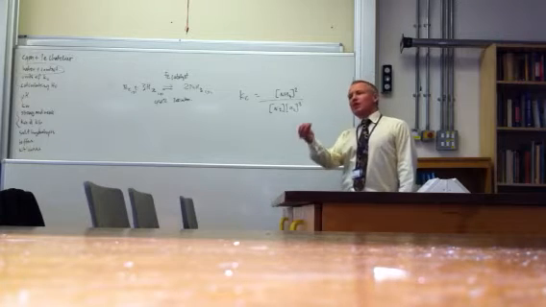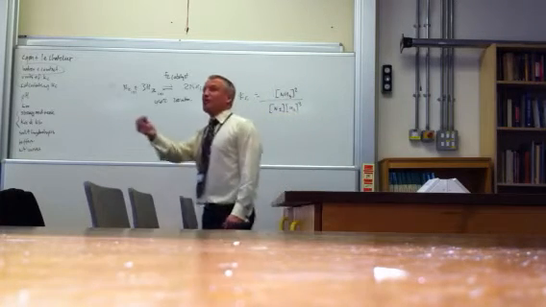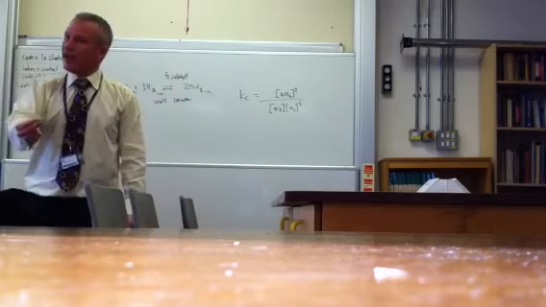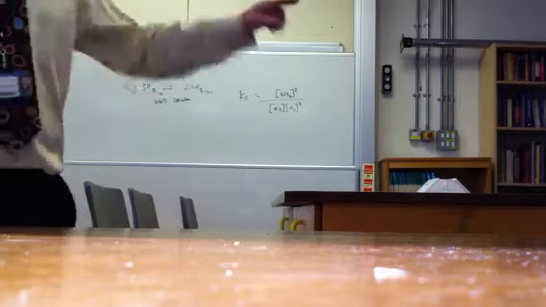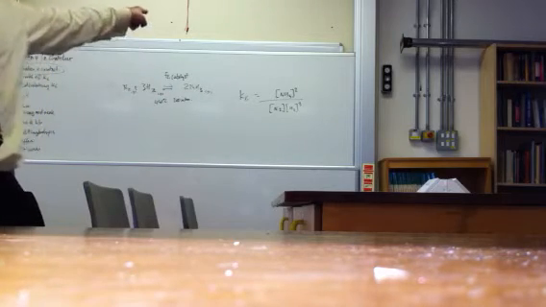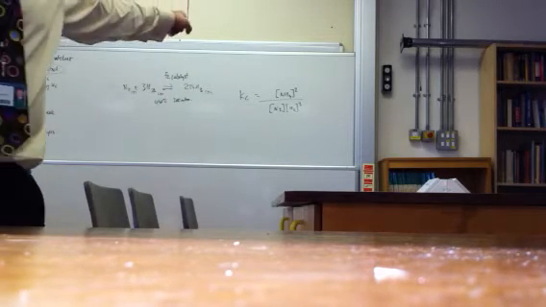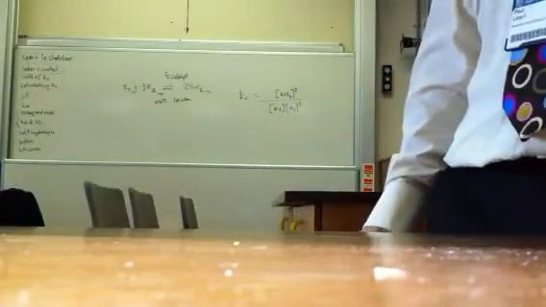Now, the equilibrium constant, that's the whole point. It is a constant, and that's what I'm talking about when I talk about Le Chatelier. The driving force behind Le Chatelier's principle is the fact that this value, Kc, remains constant. Constant when? At the same temperature. So the equilibrium constant is constant.